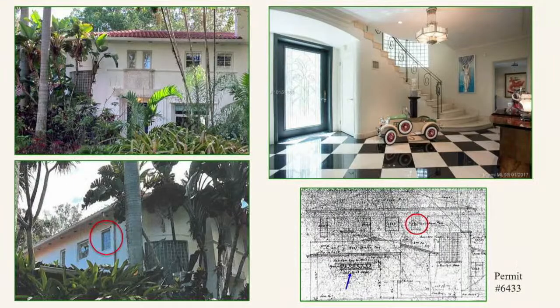Vegetation unfortunately precludes one from seeing the full effect of this arrangement. These photos give various glimpses of that curved bay that contains the stairwell, as seen in the photo on the right. Glass block is a character-defining feature of the Art Moderne. It was first introduced to the American public in the 1933 Chicago Century of Progress exhibition. In addition to the large curved glass block feature, the home also retains another original glass block window, which is circled in red in the bottom slides.